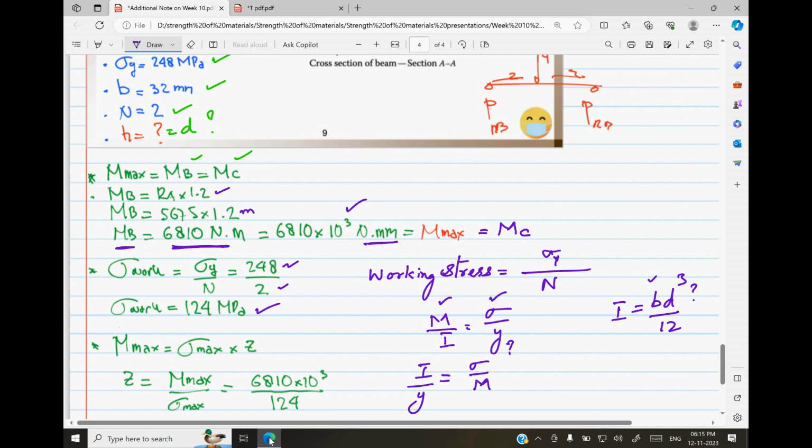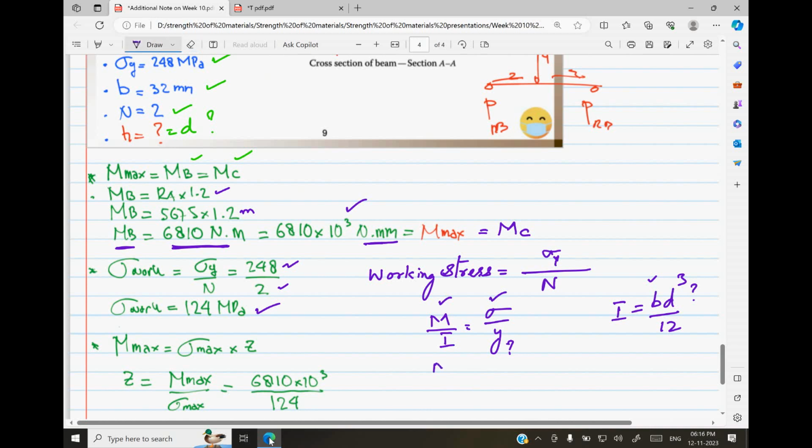Now I by Y is nothing but section modulus. So let us write sigma. I by y max is section modulus. So now I can easily find out the value. I will explain you straight away here. What did I do? I bring sigma max below. If I bring sigma max below, what will happen?